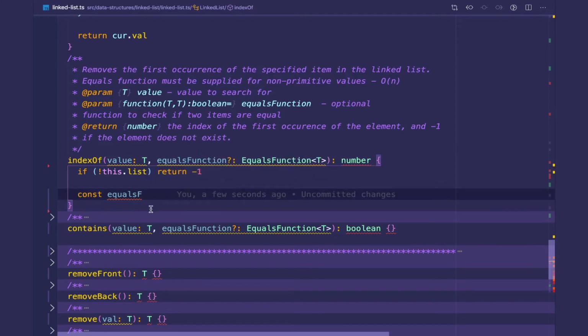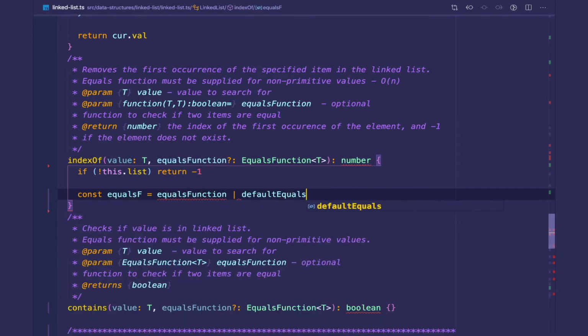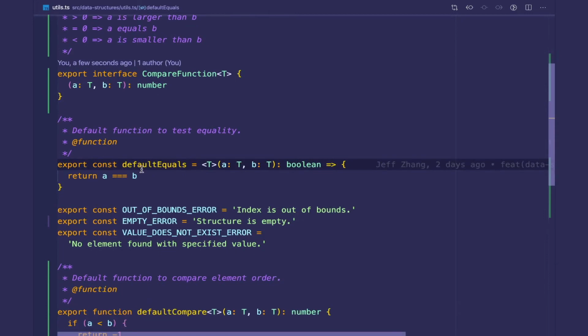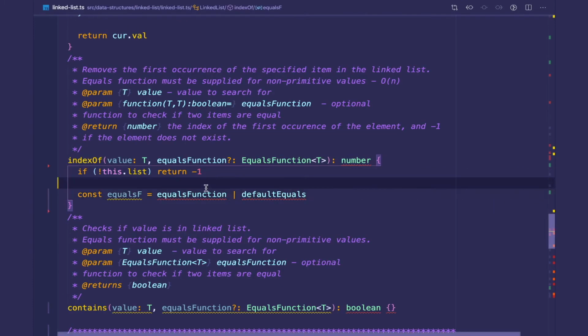So we set the equals function equal to the equals function if it's defined, or our default equals. And to show you the definition of the default equals function, there's another file called utils, and I just have a generic defaultEquals which takes in two parameters, a and b, and just returns the JavaScript triple equals, a === b. But if the equals function is defined, then we're going to supply that.